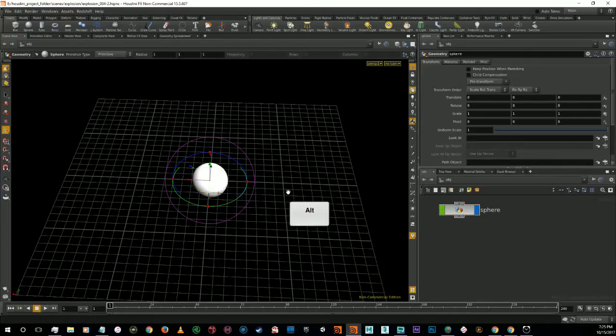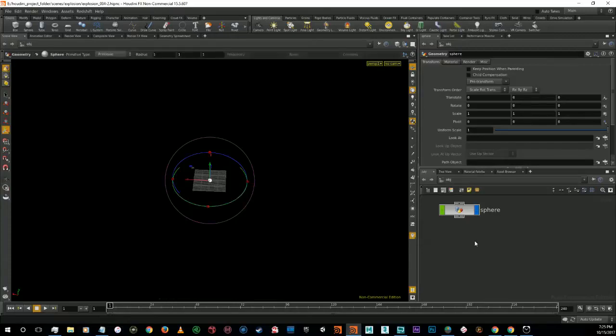Now then, let's just scroll way out on both of these. Now if you hit G, and G again, it will zoom in to whatever you have selected.